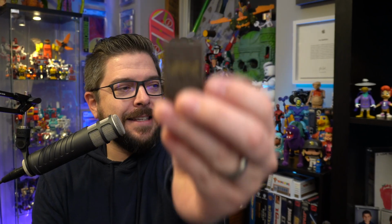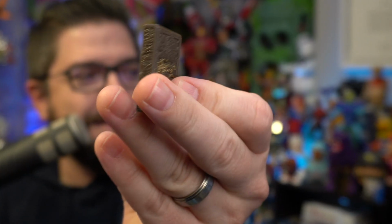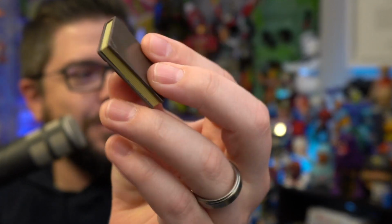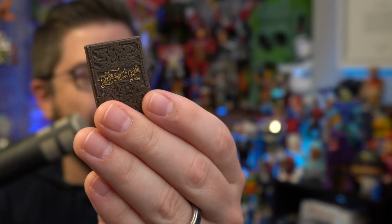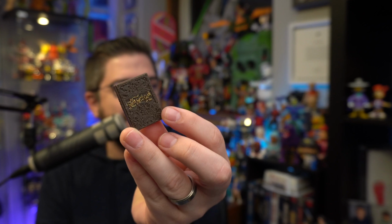Ray has the best accessory though. He has Tobin's Spirit Guide, and it's not made out of cardboard. It is an actual piece of plastic, even though it doesn't actually open up or anything, but it's still cool that we finally got a Tobin's Spirit Guide to go along with our figures. So pumped to get that.